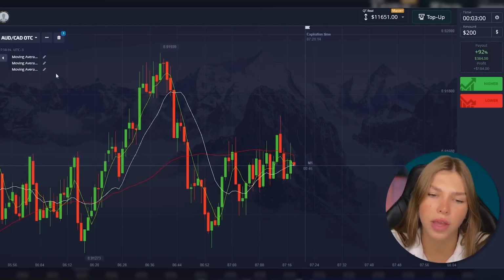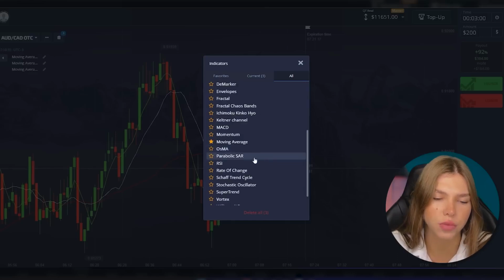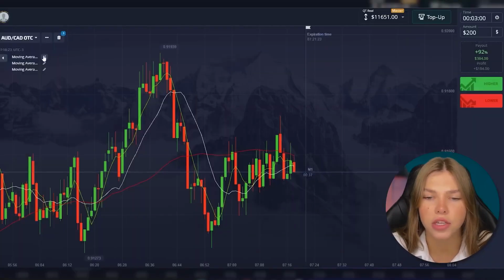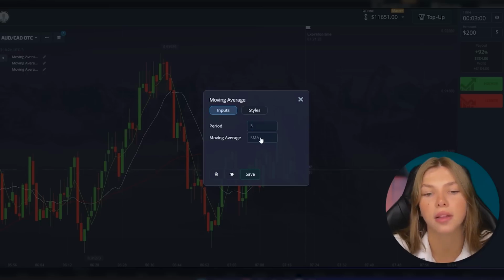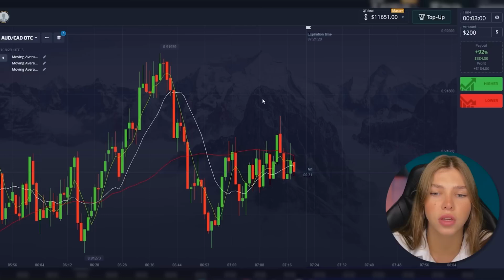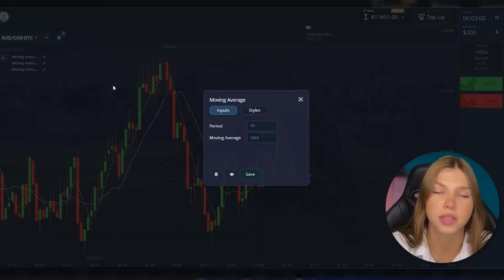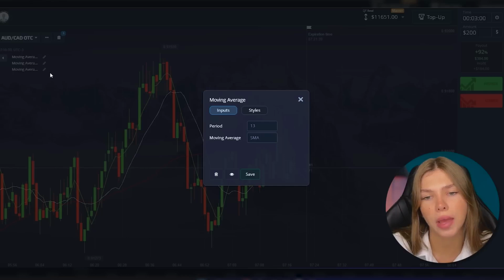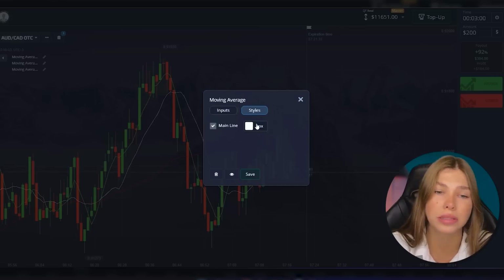We select Moving Average three times in the tools, that is the average moving line. After that we proceed to its configuration. Here we put period 5, Moving Average, SMA, and style green. You can of course change the color so that everything does not merge with the candles, but I left this color. The next MA we set the period to 45 and I choose red. Next, we have another MA with a period of 13 and I put the style white.